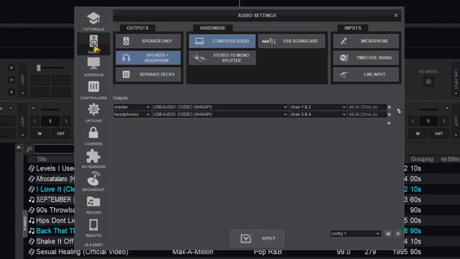Next on the list is audio. This is where you can set, adjust, and save settings from different setups that you might use Virtual DJ with. Save settings from each controller or mixer you might use, sound from the laptop only settings, external sound card settings, line-in settings, and control vinyl settings. All can be saved and brought back up with the drop-down menu and then hit apply.